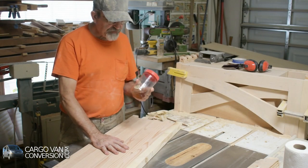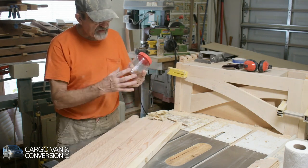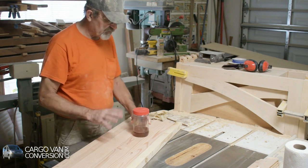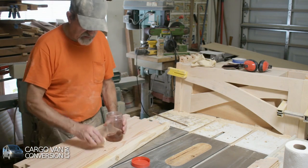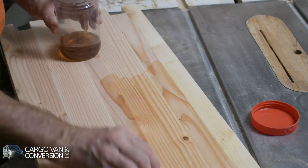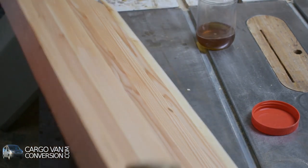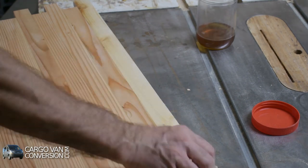Gonna put some finish on before I go any further. What I use is shellac. I made some shellac from shellac flakes myself. Probably a few coats of that, and then a finish coat of polyurethane on top of it. The nice thing of shellac is that it dries fast. It is removable. They use it in the arts as well.